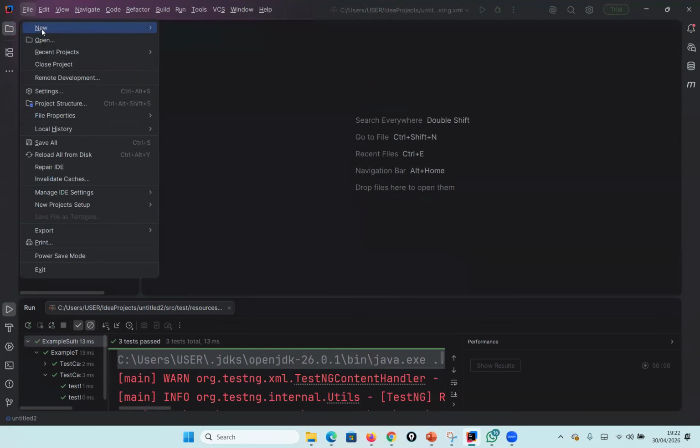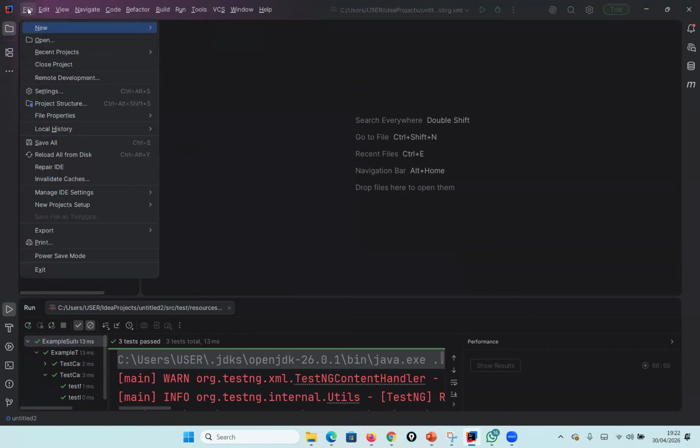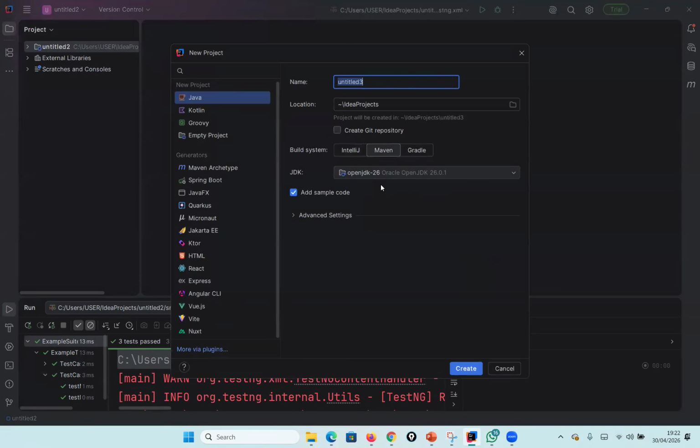I have the latest IntelliJ and latest JDK because I configured this IntelliJ today in a new machine, and the JDK was downloaded by IntelliJ. But don't worry if you already have an IntelliJ, that's perfectly okay. So I'll create a new project: File, New Project. You can give it a name.